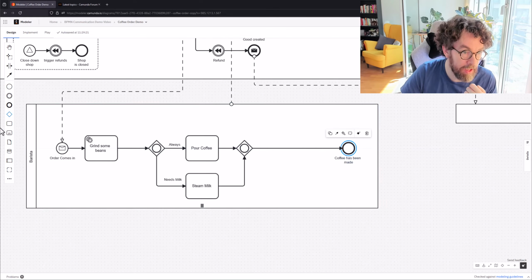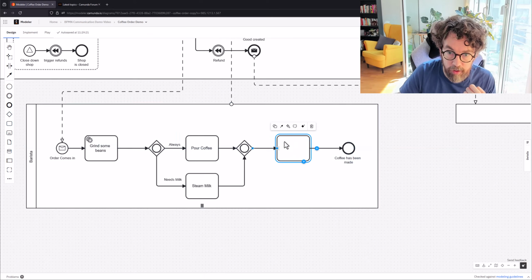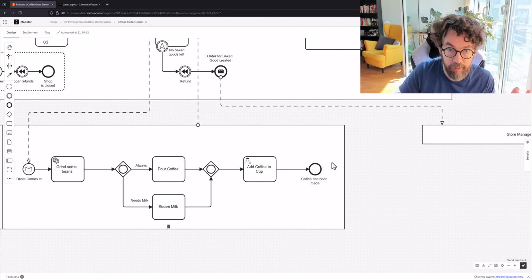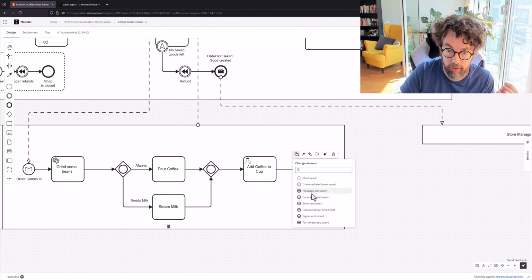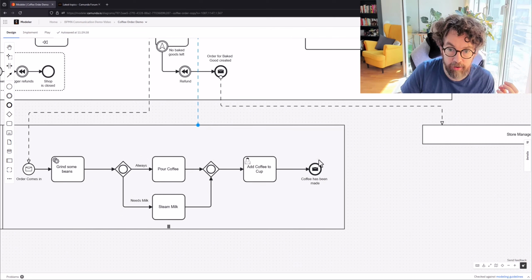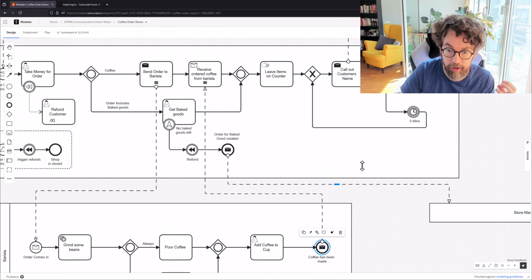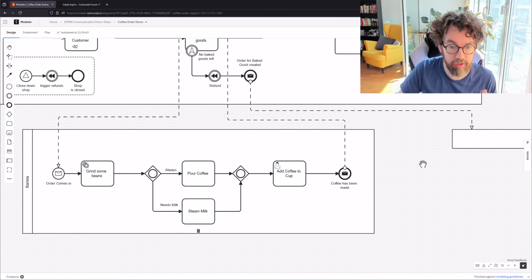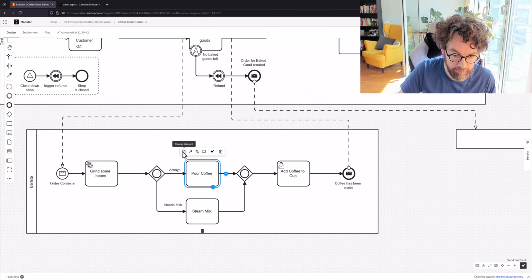Okay, and then last we are going to add coffee to cup. So now we have a cup, great, and the coffee has been made, which means we are going to change this to an end event and connect that here. So now our coffee can go back up here. So there's some other stuff that's important that we're going to add now, which is the least type path. Let's just pour this. It's probably not going to be too difficult, so let's turn this.